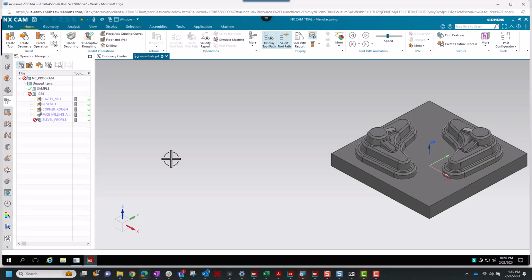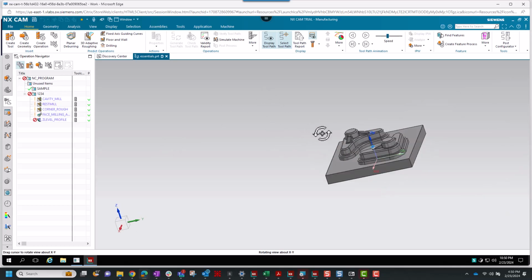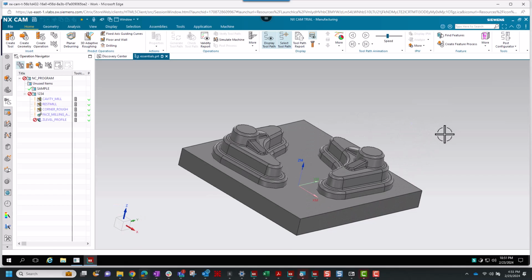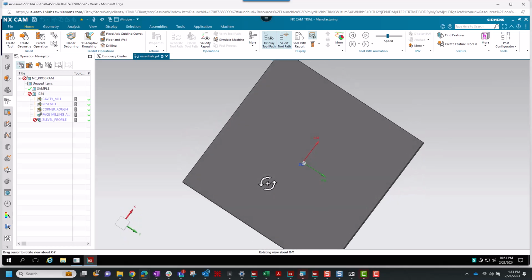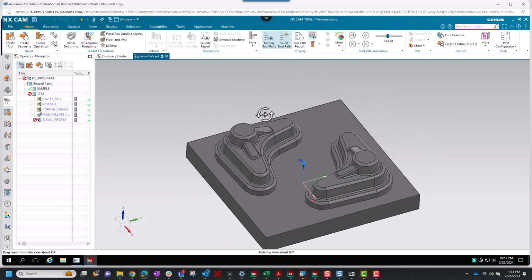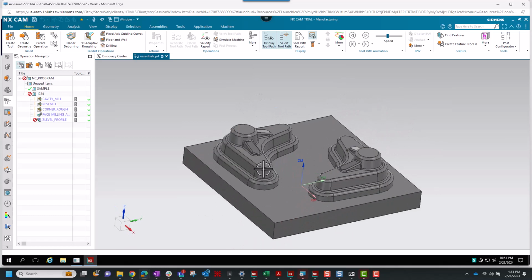Another thing that I wanted to talk about is rotating your model. If you're using a space mouse, you're going to find that it does not work correctly. It only zooms in and out. So if you need to rotate your model, you're going to have to use your middle mouse button. Click your middle mouse button, hold it down, and then move your mouse around, and that will rotate your model in whichever direction you choose. That's just an issue with this online environment.